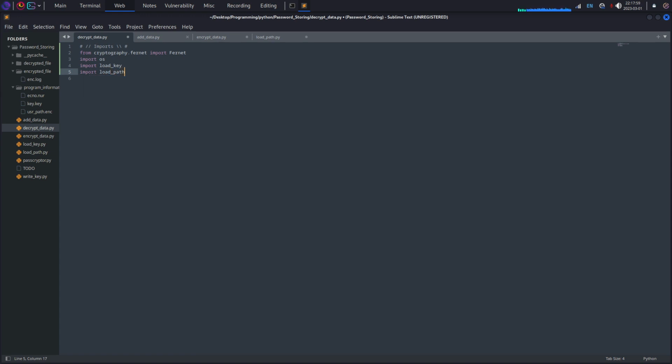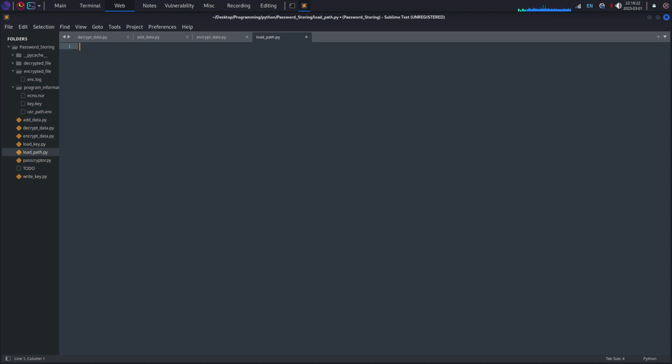So I think what we will have to start with is the load key function. No, we have load key. We need to load our path. That will be what we start with, and then we can do the other ones.